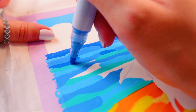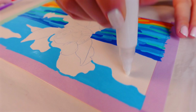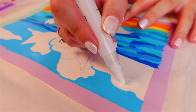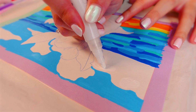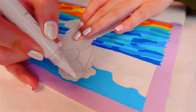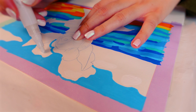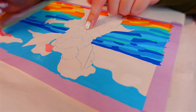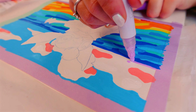But this is paint. I often forget that acrylic markers are paint and never let them completely dry, but they are paint. They will smudge. It's not like watercolor that they'll bleed and go everywhere, but you know, it will pick up the paint. And we don't want that for this style. I don't exactly know what this style is, but as you can see, we're adding blocks for the sea and the sand and the clouds, and they do gradually have a little bit of shading. The sea is darker at the horizon and then lighter towards the sand, and the sand, I guess, has a little bit of a gradient.